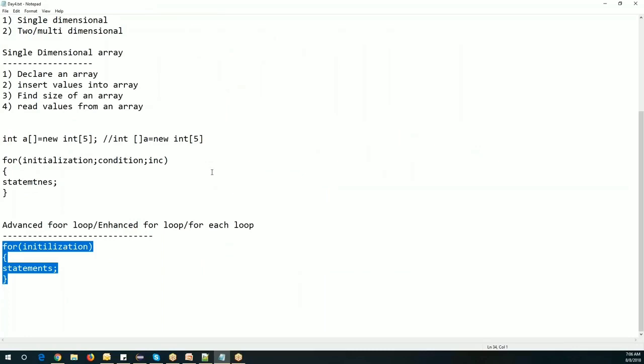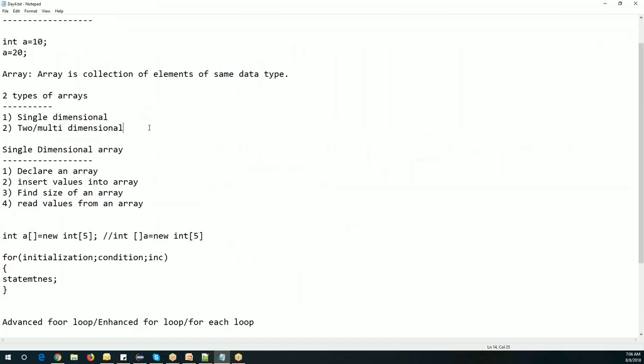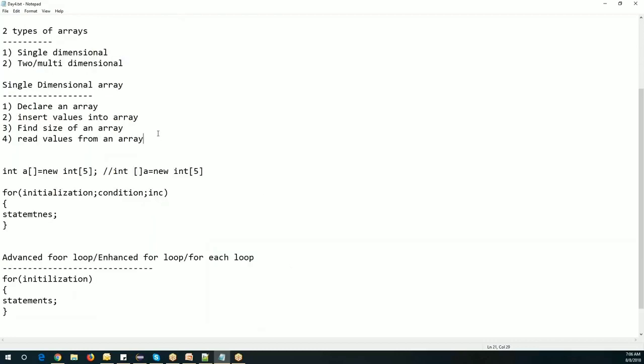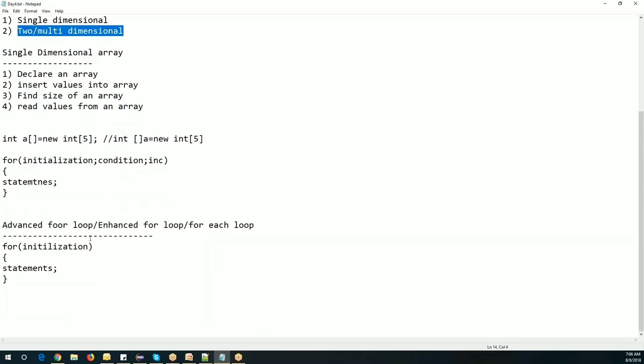So next one, let's go for two or multi-dimensional. We have so many assignments on this that I'm going to provide today. So you guys practice a lot on this, okay? Then two-dimensional array. How to work with this two-dimensional or multi-dimensional array.